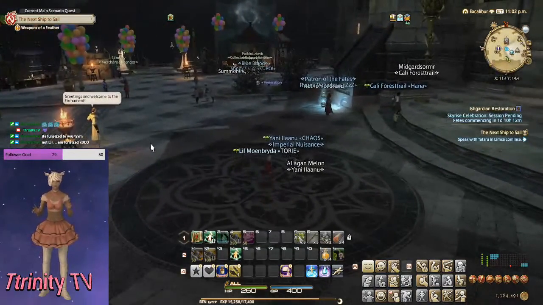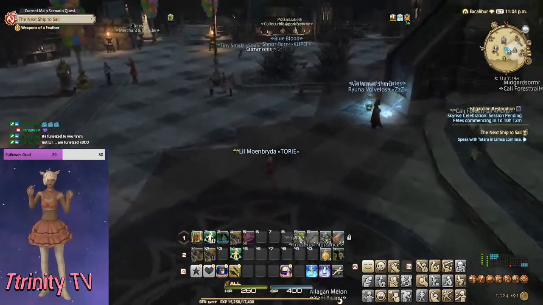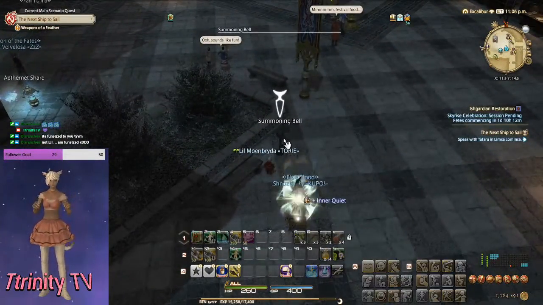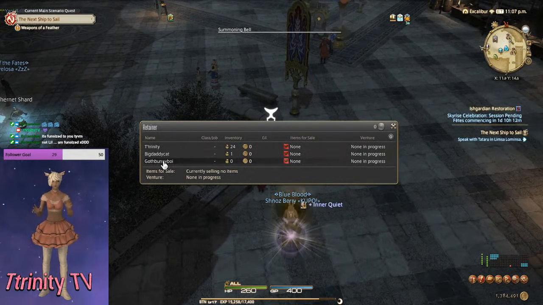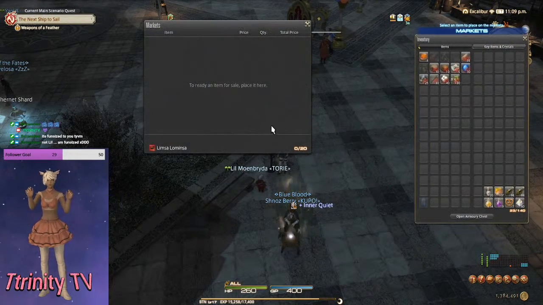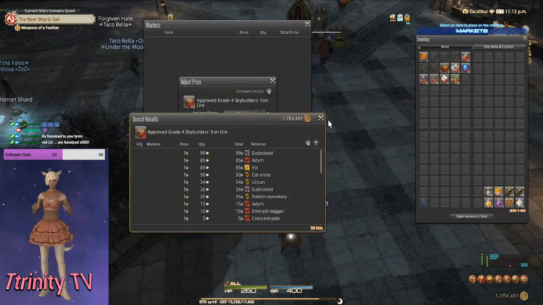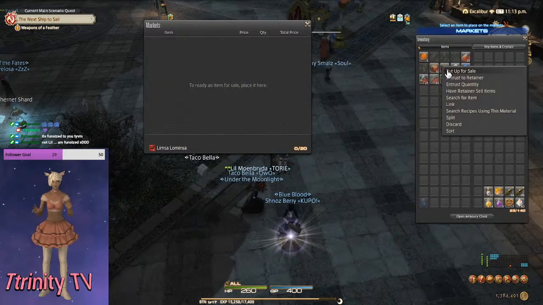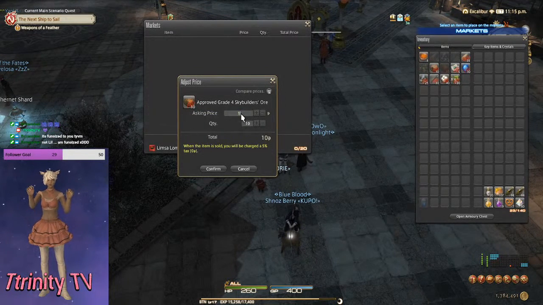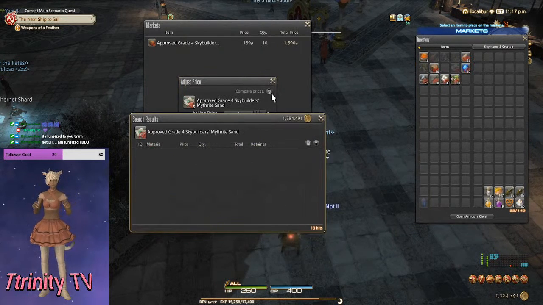So the last step we'll do is we're going to go to the market board and see what these things are worth. No, I'm going here. I forgot it's my venture. My retainers. Now you can only sell approved items, so let's see what the iron ore goes for. Not much. Not worth it. We just sell that. Skybuilder's ore? Better. Let's go this way. How about mithril sand? Not bad.